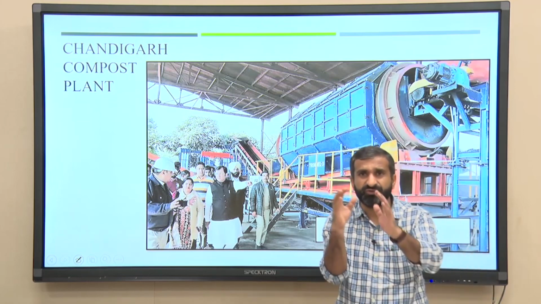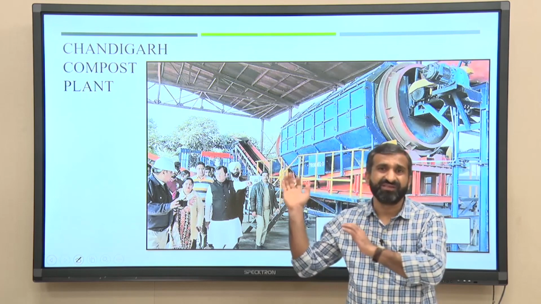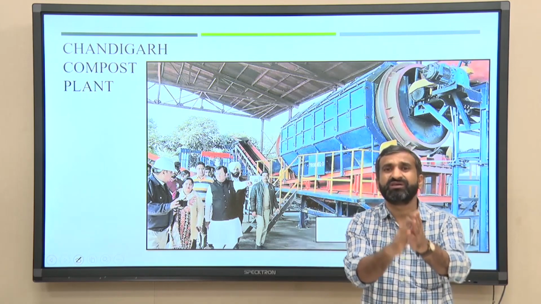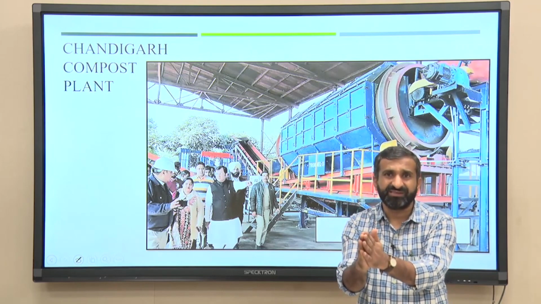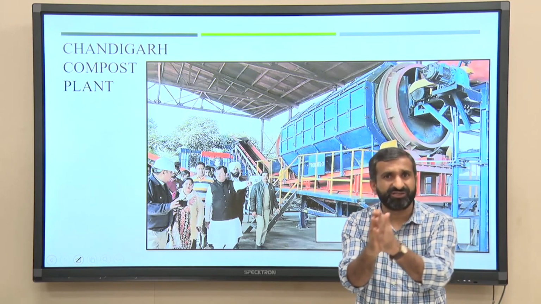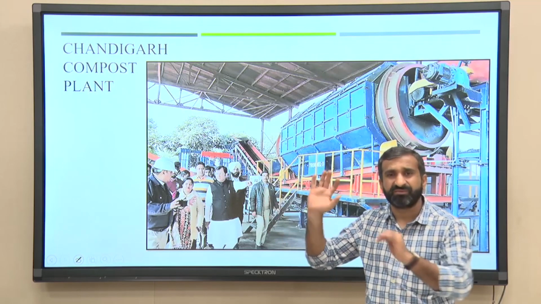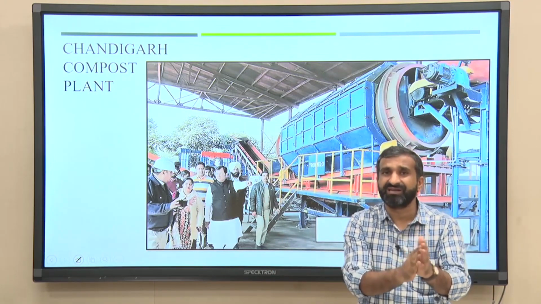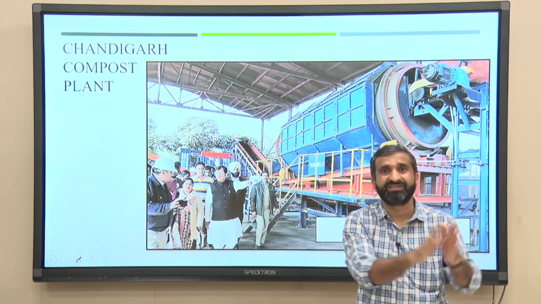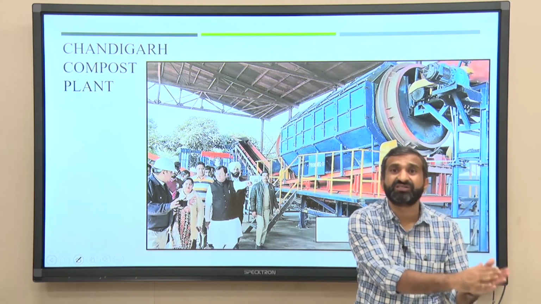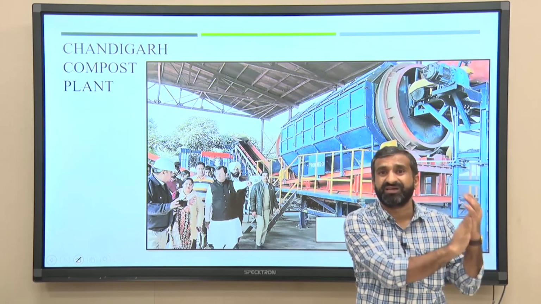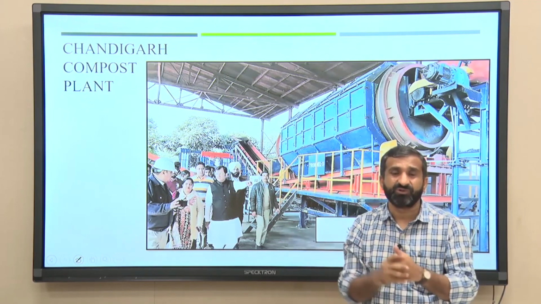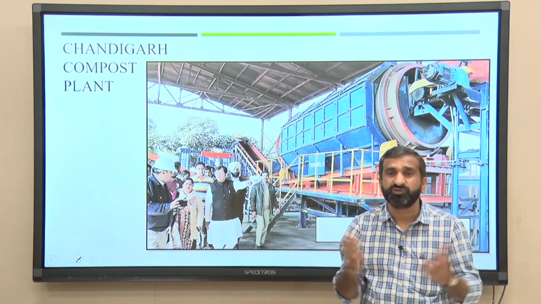There are two views on having such a compost plant. One is that we want to reduce the amount of waste reaching the disposal site, so these kinds of composting facilities are good. The thought is the degradation of material, or reduction of biological material going to the disposal site, so these kinds of compost plants could be very useful.